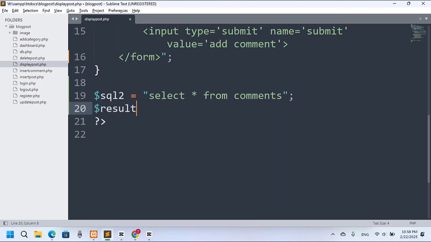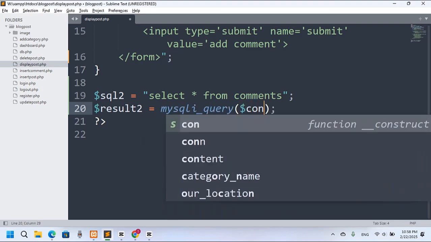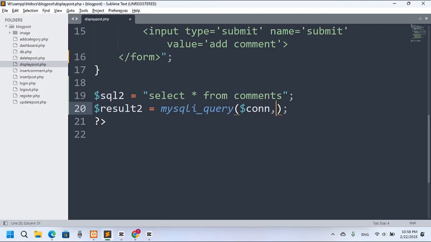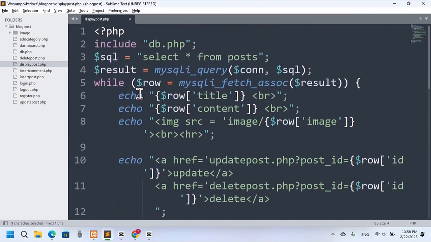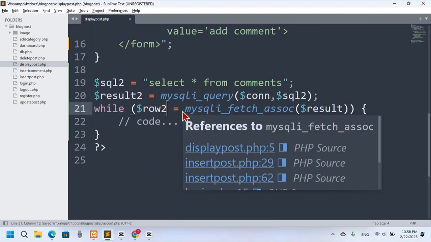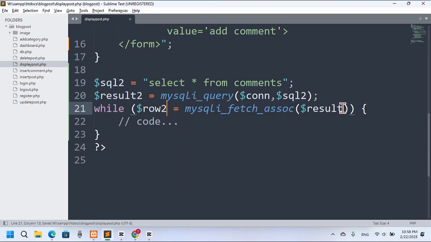So I will say here $result2 equal to mysql_query, and I want to pass $con and $SQL2, and I will say here file. Okay, and I just want to copy it. I want to set here $row2 from $result2, and I want to fetch all the comments.